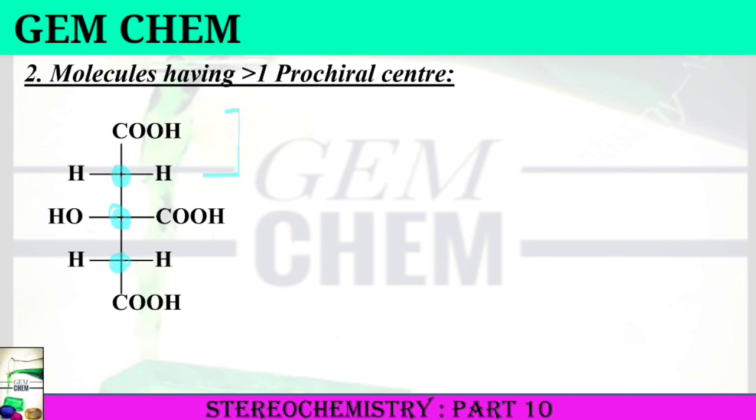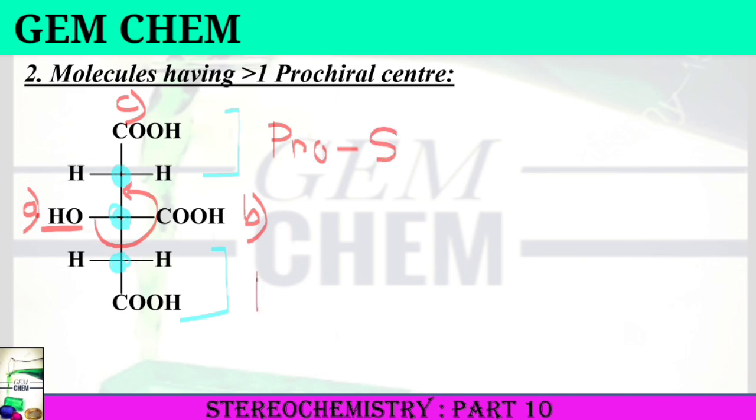The above portion and the below portion we are going to assign as pro R and pro S. So if you consider here this group as A, this is B and this as the prior group C, then you can see that rotation is occurring in anti-clockwise direction. We can label this as pro S. So the below one will be pro R. We should always include the enantiotopic ligand to determine the prochirality of any hydrogen atom.